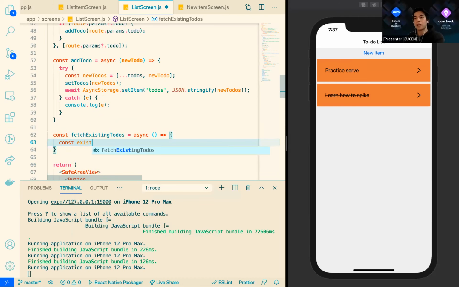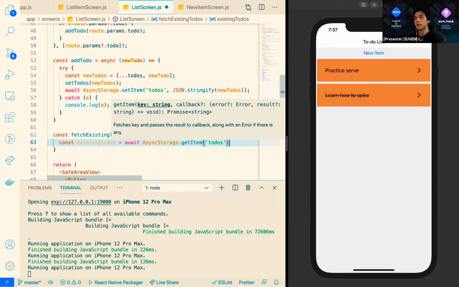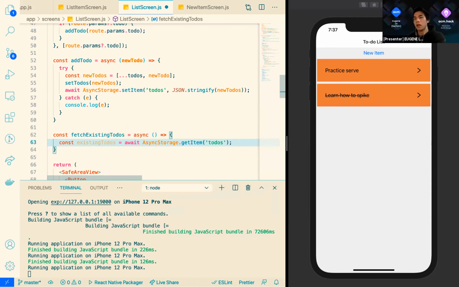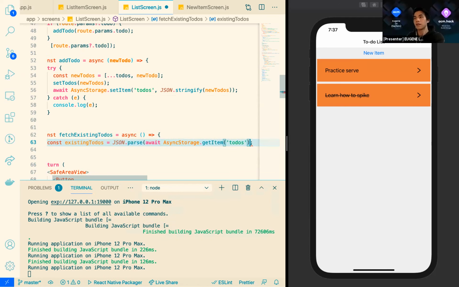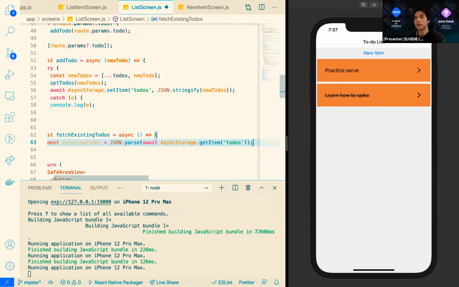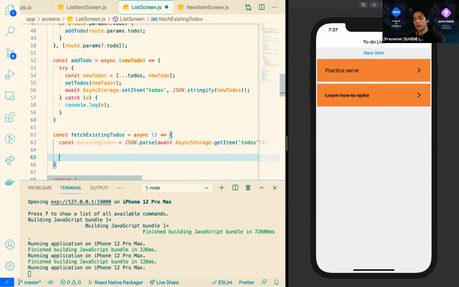So let's store it in a variable called existingTodos. We will await async storage.getItem, and we're looking for the key todos. And once we have that, we'll store it into existingTodos. Again, because it is JSON, we want it to become converted into a JavaScript object first. So we'll do that with JSON.parse. And now we're good to go.